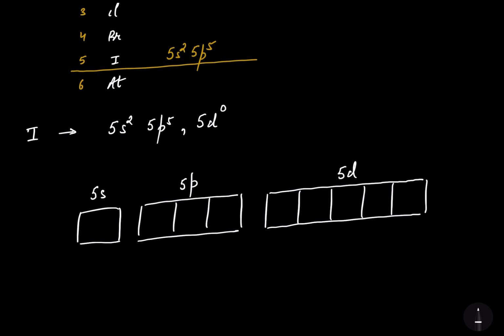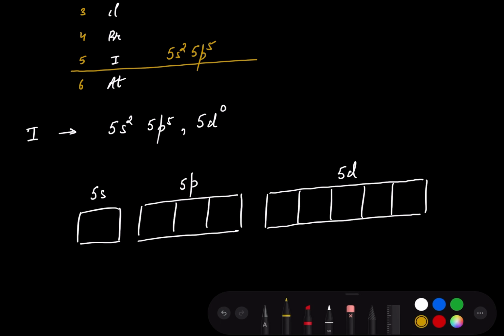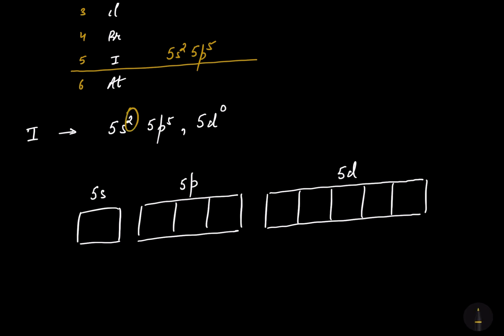So now let's fill the electrons. The 5s is having 2 electrons, so I'm going to fill 2 electrons in the 1 box of 5s, or we can say 1 orbital of the 5s. So that's the first electron with the spin of plus 1 by 2, and that's the second electron with the spin of minus 1 by 2. Now let's come to the 5p. In 5p we have to fill the 5 electrons, and I'm going to fill them in the degenerate orbitals of 5p according to Hund's rule. Hund's rule states that in case of degenerate orbitals, firstly all the orbitals will get 1 electron each with a spin of plus 1 by 2. After that the pairing will start.